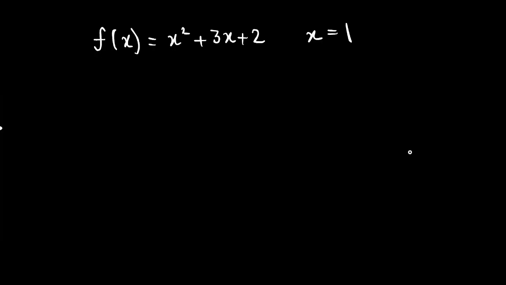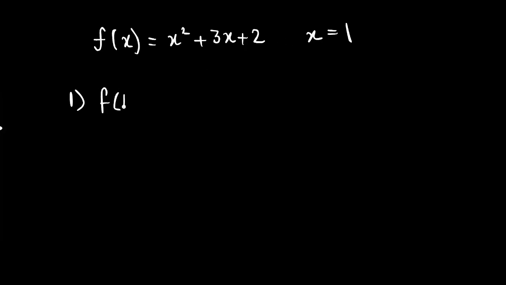So we're trying to see if the simple polynomial x squared plus 3x plus 2 is continuous at the point where x equals 1. Obviously, we know polynomials are continuous everywhere, but this is just to check with the three conditions. The first condition we're trying to confirm is that f of a is actually defined. So here our a is 1.